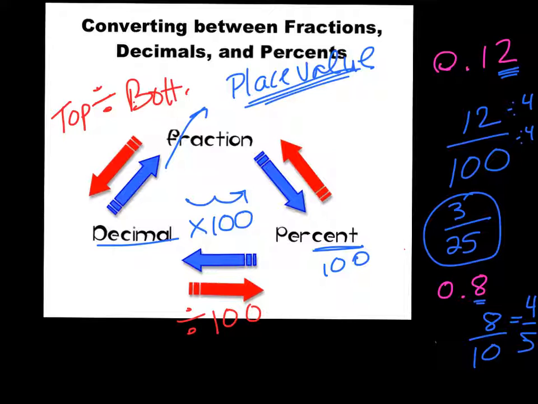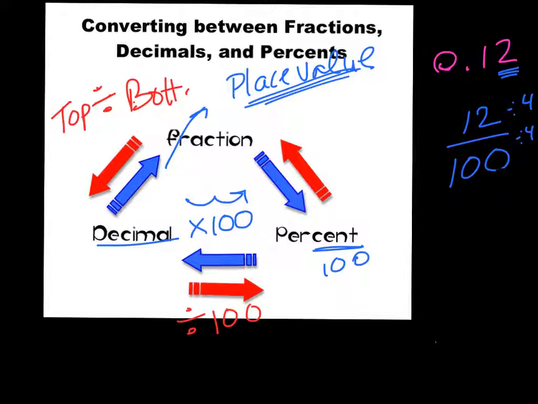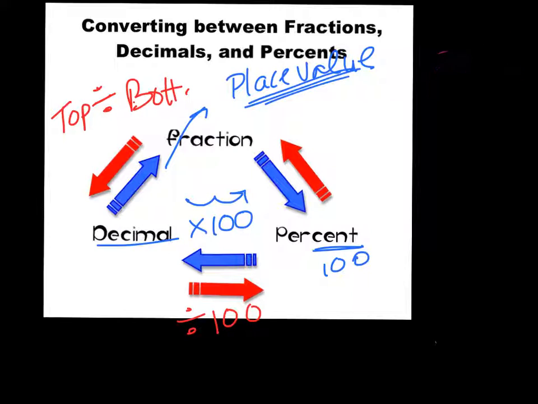And one is going from a fraction to a percent. I'll be honest, most of the times a fraction to a percent, I convert it to a decimal. So I take my fraction, convert it into decimal form, and then I go that way. So that's why this isn't a circle. You don't always have to go one way. So fraction to a percent, I personally would just divide it, top divided by bottom, to get my decimal, and then move my decimal 2 places to the right.